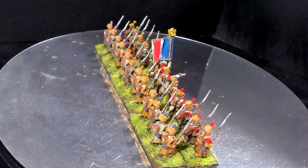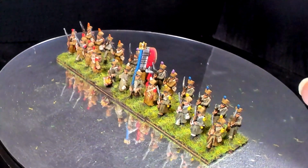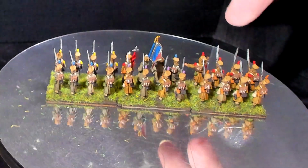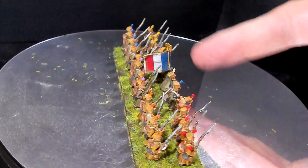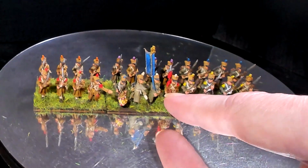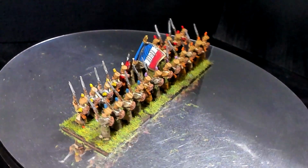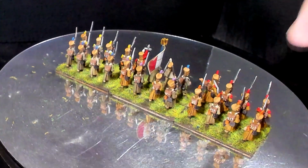These are all going to be 1st Battalions. So let me go ahead and get out my next group. All right, guys, and this is my 1st Regiment, 1st Battalion, 1st Regiment. Now, you'll notice that there are those 2 elite companies for every battalion. And then, of course, a little command stand with the drummer, the leader, the standard bearer, and the guard, right? Technically, there should be 2 guards, but you only get enough to do one, which is fine for me. It means that I've got a 4-figure command stand, and that's perfect.